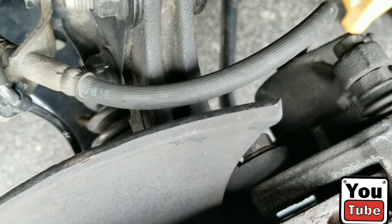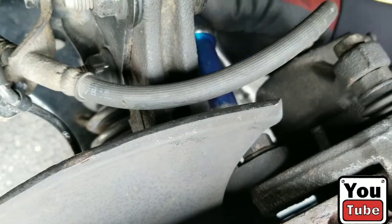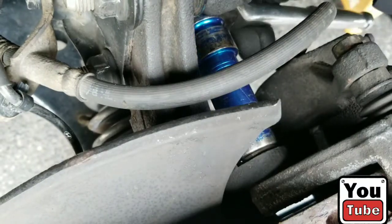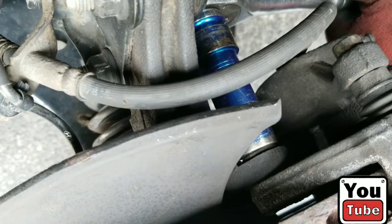Next, we're going to remove the caliper and the brake pads, which is, I believe, a 17. Yeah, it's a 17 millimeter socket. Righty tighty, lefty loosey.